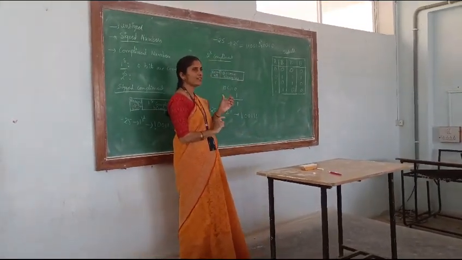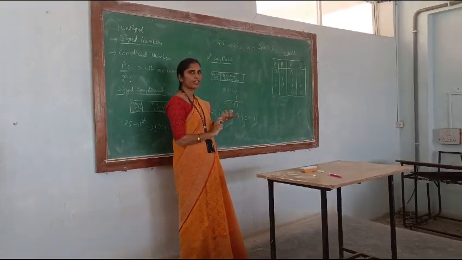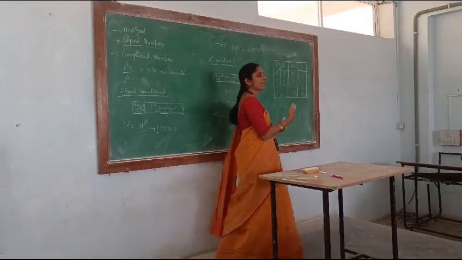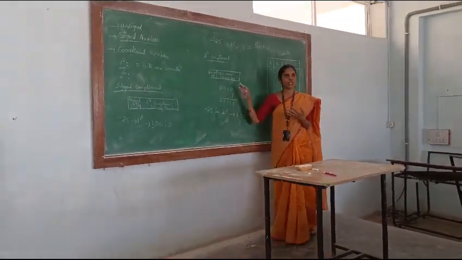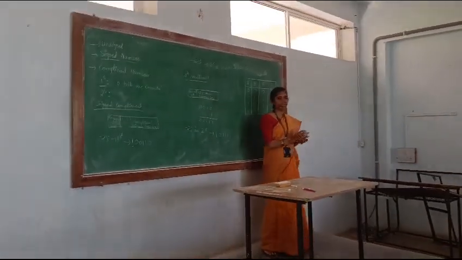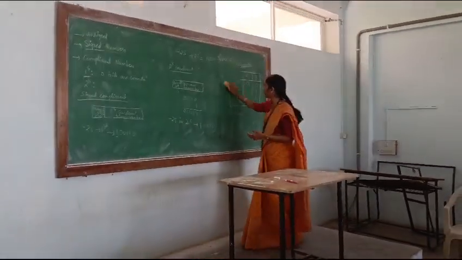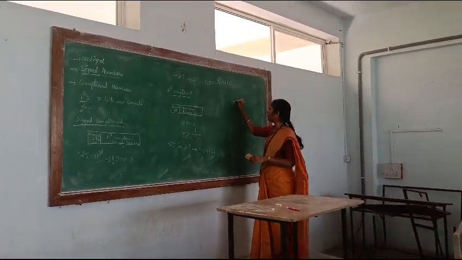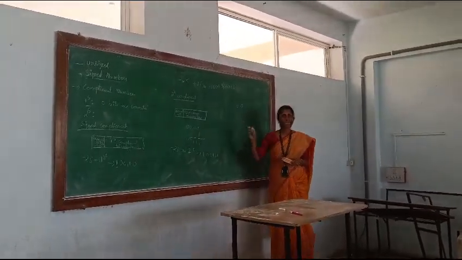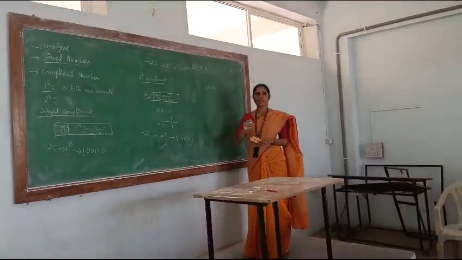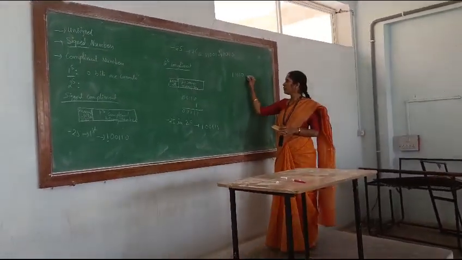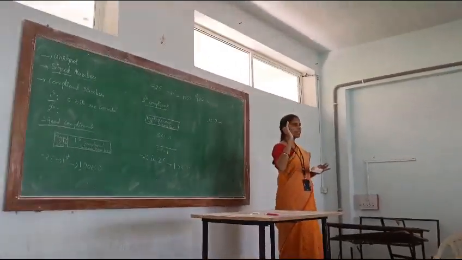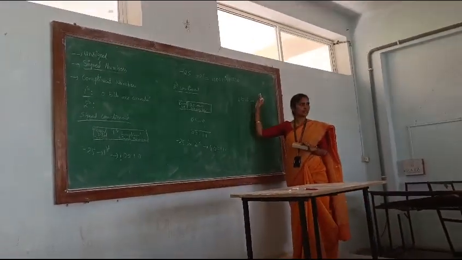There is a trick for writing twos complement. Instead of adding and doing all the things, we have a trick for that. What is the trick? I'll tell you. I'll take 1 0 1 0. It is a signed number. To directly write a twos complement, what you will do is start counting from right to left.